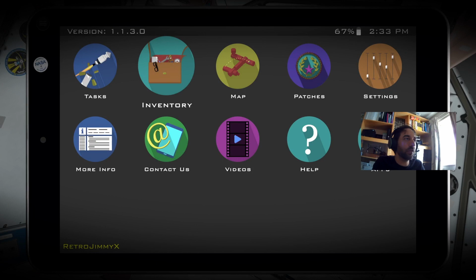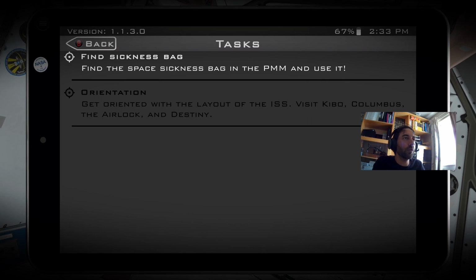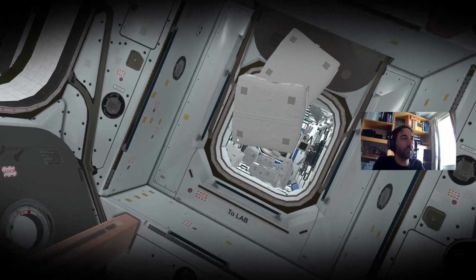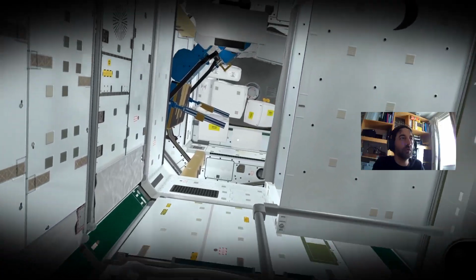Right. I'm gonna have a look at the tablet. Tasks. Find sickness bag in the PMM. I have no idea what the PMM is though. So it's going to be full of NASA acronyms, this whole thing. Personal medical module, maybe?